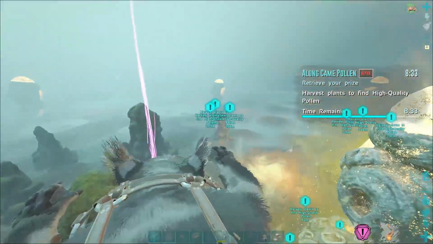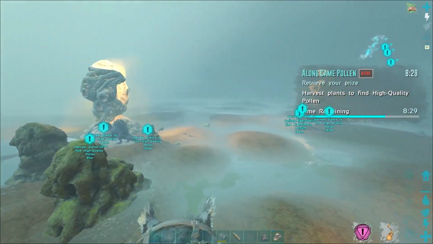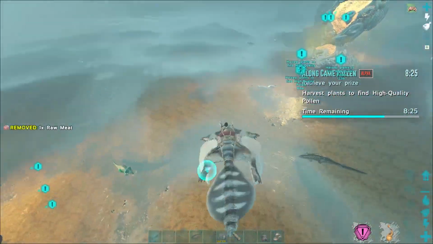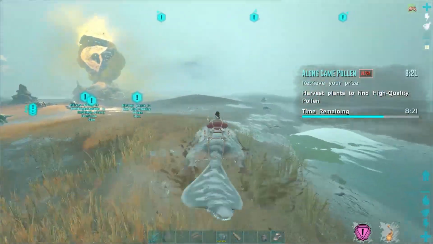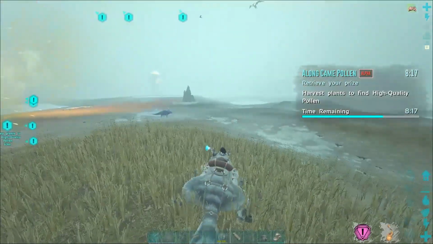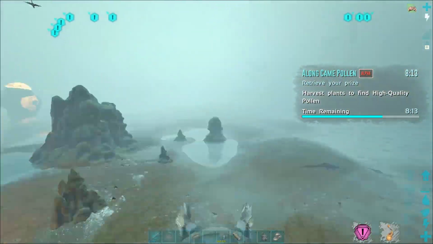You want to go to all the plants here, or these big poisonous trees. There should be one Spino at each of them. You want to aggro all of the Spinos, because these are the most dangerous dinos in the mission. They one-tap your Fed suit, or they one-tap you through it. And they're very fast, so they'll catch you pretty easily when trying to get the plants.